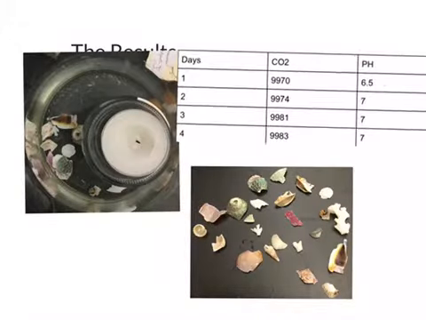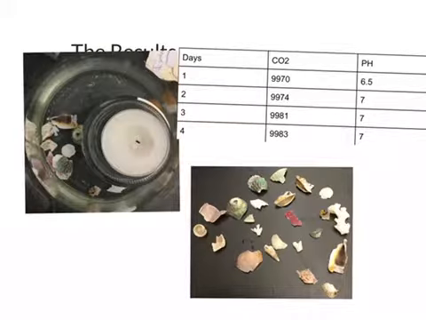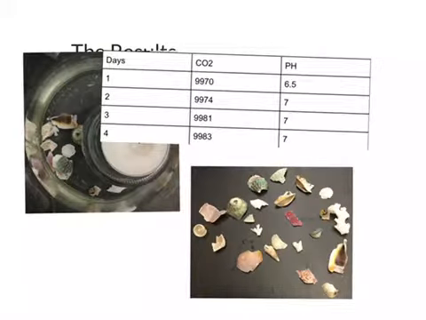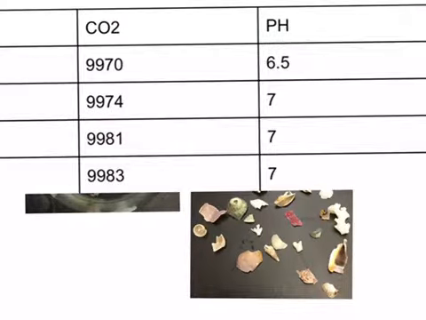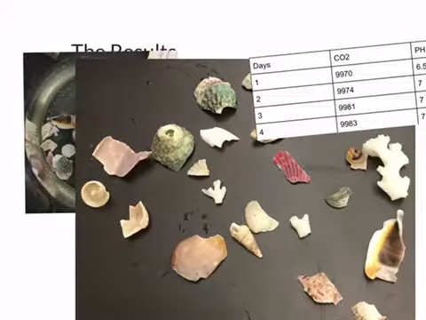Another thing that I realized was that pH increased and it reached a stable point after day 2. From day 1, it was 6.5 and from day 2 to 4 was 7. On day 5, when I finished the lab, the shells were slimy and some lost a bit of their color. The ones that were delicate became clear.